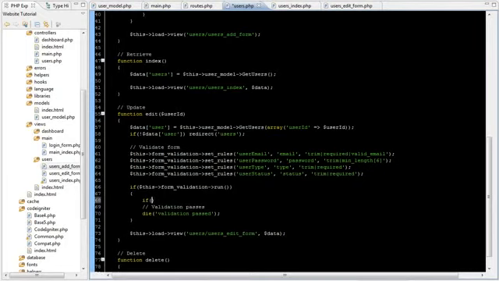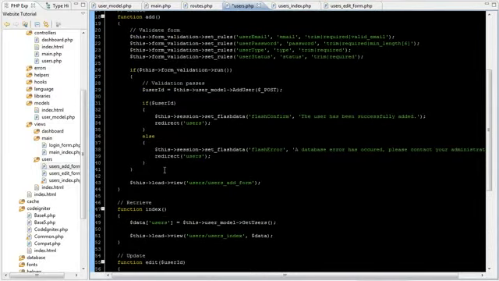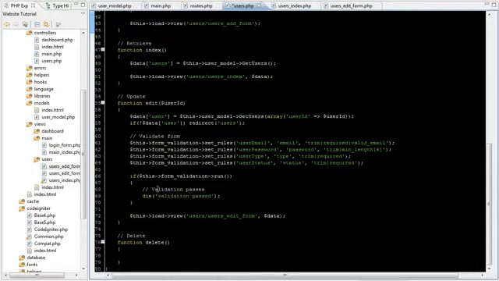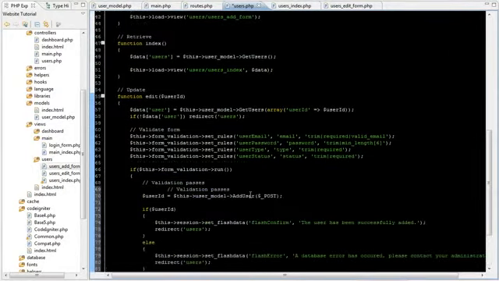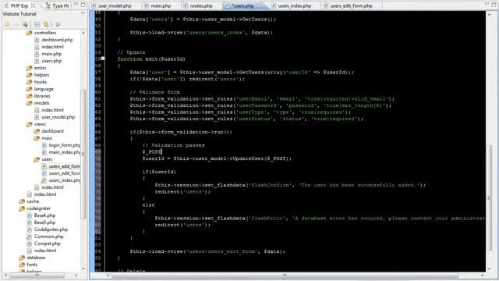As you can see here, when a user is added, we go ahead and pass the parameters to add user. Well, this time we're going to pass it to update user, and we're going to set up the post variable a little bit differently.